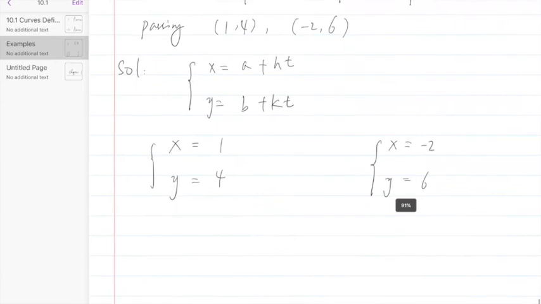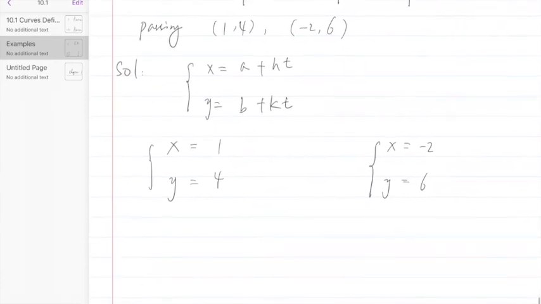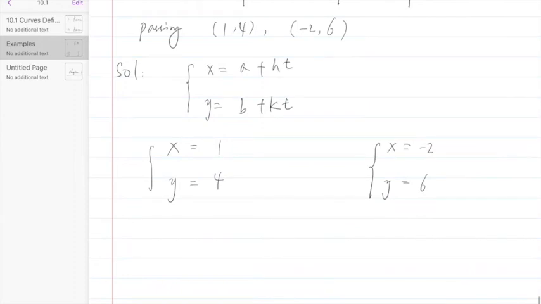Oh, I said k over h. Okay, so that is good. Great. I may have said it's h over k, but it's technically k over h. So from logic, we technically know the derivative k over h is going to be 6 minus 4 divided by negative 2 minus 1. Then you are going to have 2 over negative 3.